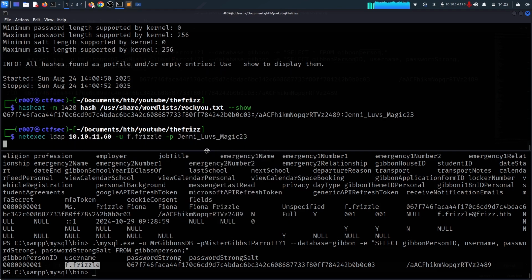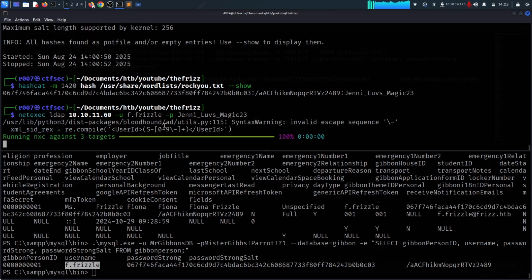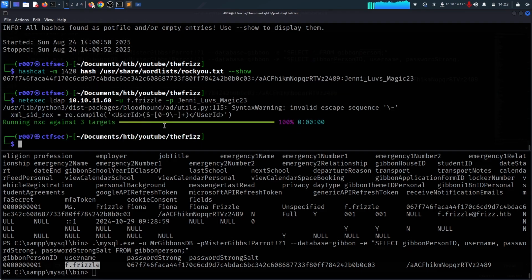Nope. Nothing. Running NXC against 1 target. Oh, do we really have any issue? I don't think so. Can we do SMB?